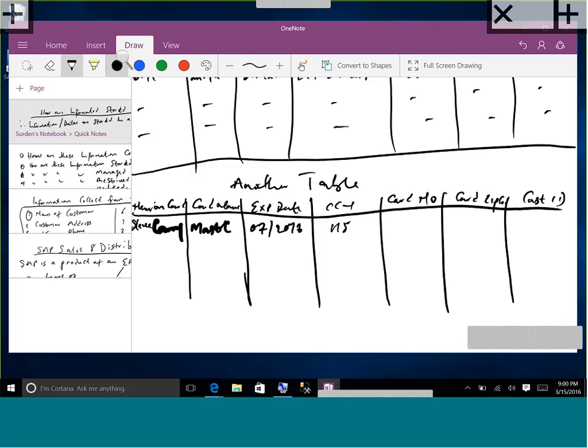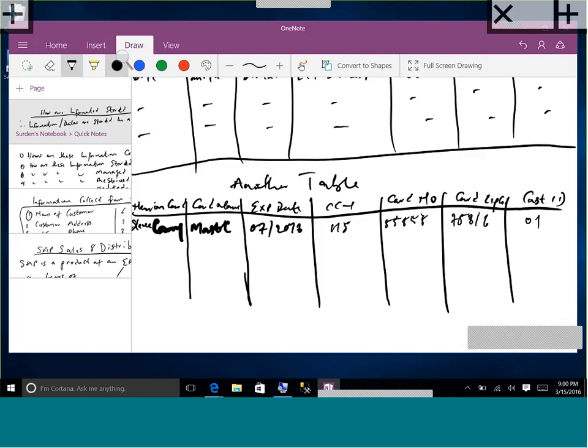Card number might be 55555. Card zip code 75816. And maybe customer ID will now be 01.